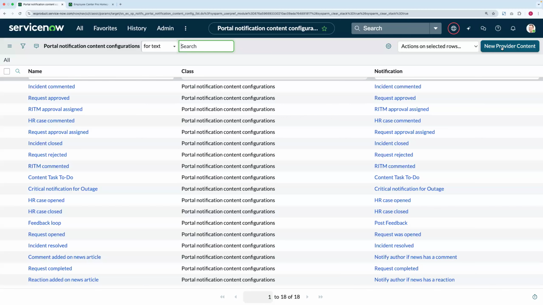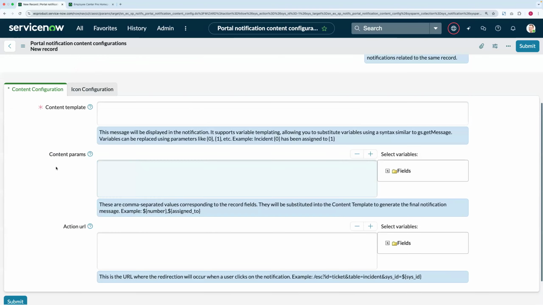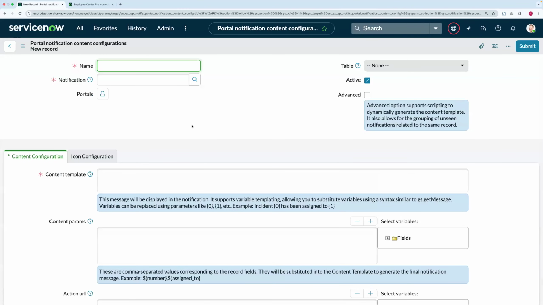Once I click on this new provider content, I should select the portal content since I am configuring the notifications for portal content here, or Employee Center portal. And then I can go ahead and create the content for my custom notifications. This is how I can define my custom notifications.